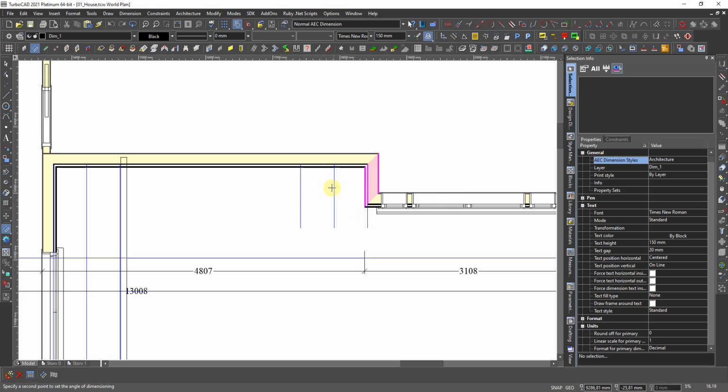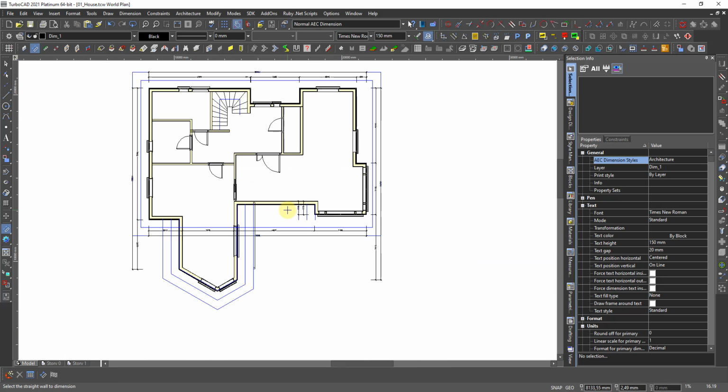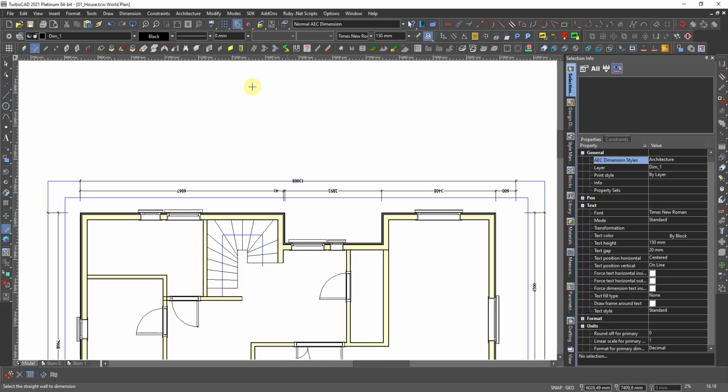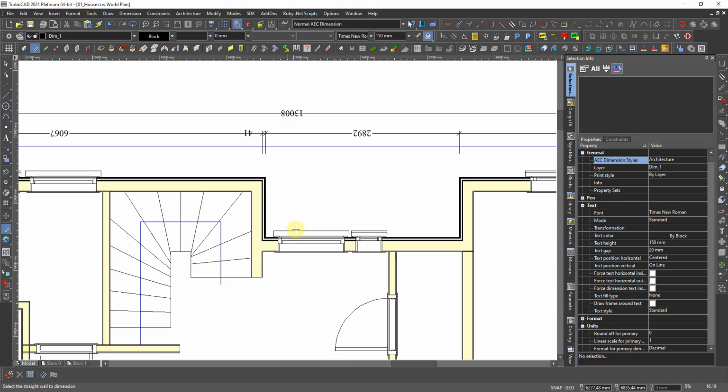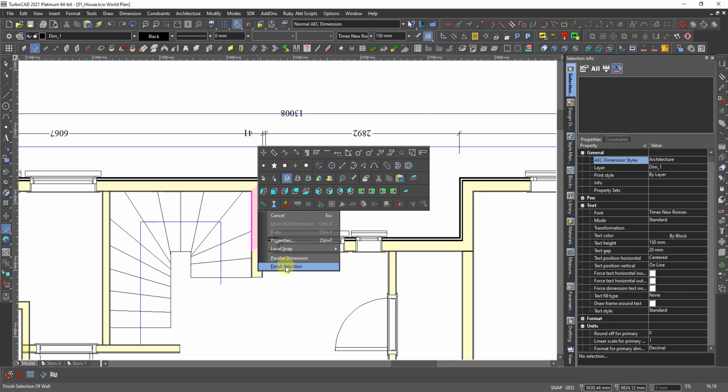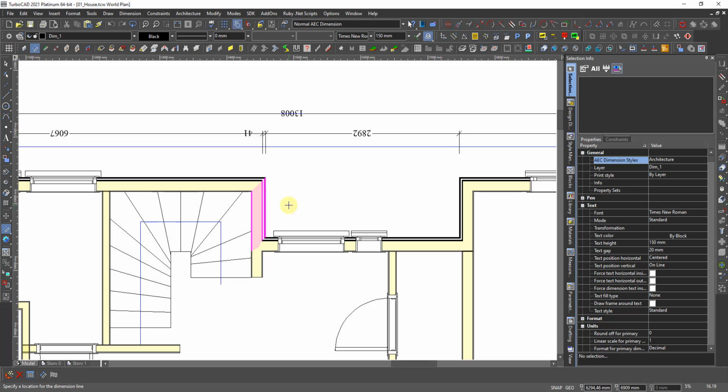From nearest to J. That is not correct. But this may be correct, but not the way I want it. Then I take this one and I'm finished. Here I need, okay, I put it there.